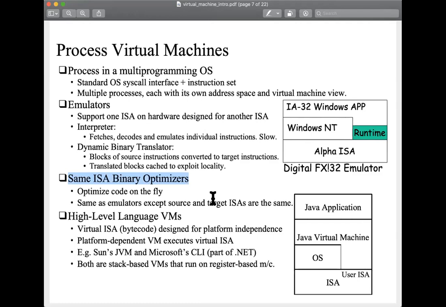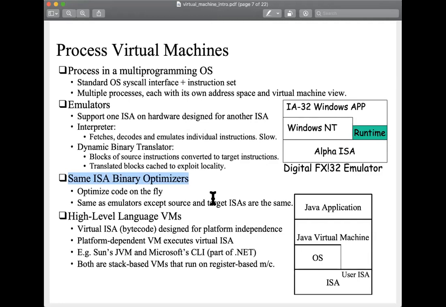For example, some runtimes would try to detect if there are memory leaks in your program, right? Somebody wrote a buggy program and you have to run it, but you want to see if there are memory leaks or buffer overflows going on, or you might want to make it faster. Maybe the underlying hardware has certain optimizations that the application is not using. So you could change the binary as it's running so that it can make use of those extra optimizations, run faster or be more energy efficient and so on. People were doing this code optimization, binary optimization for many years.